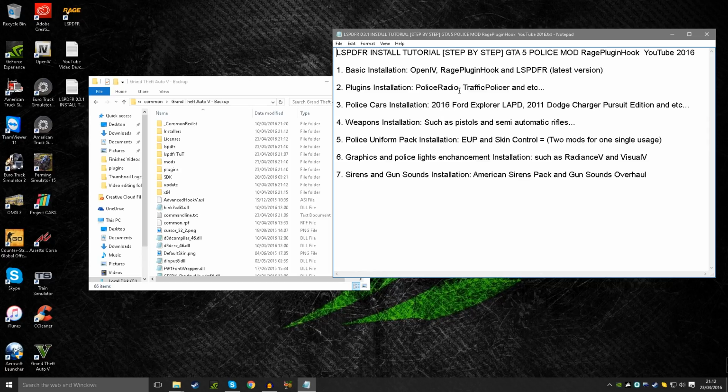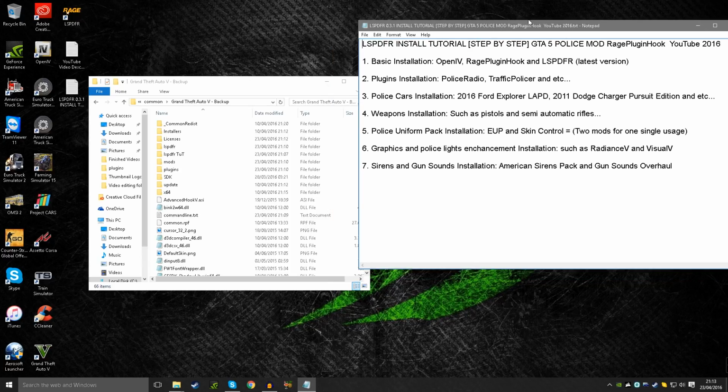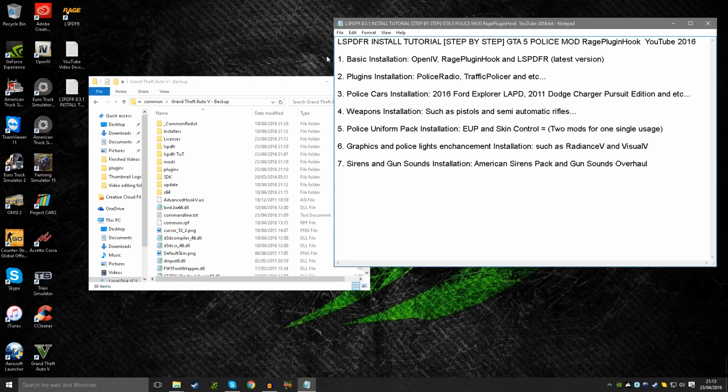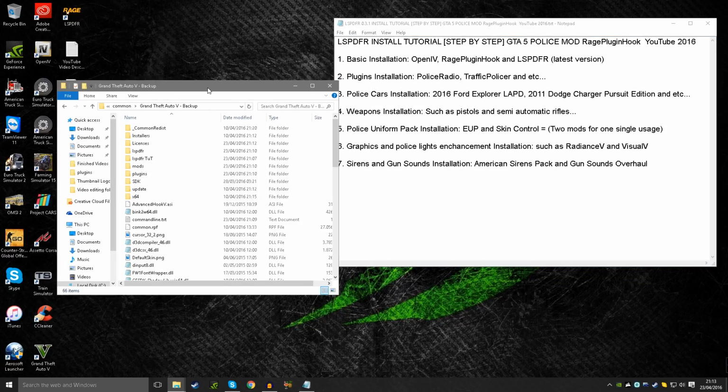So yeah, we got the latest version of RagePluginHook. We already have LSPDFR installed. I'm not going to show how to install OpenIV; you can look for another video on YouTube on how to do that, which is very simple. Now we can put a check mark on the basic installation, step 1, and jump over to step 2, which is plugin installation.